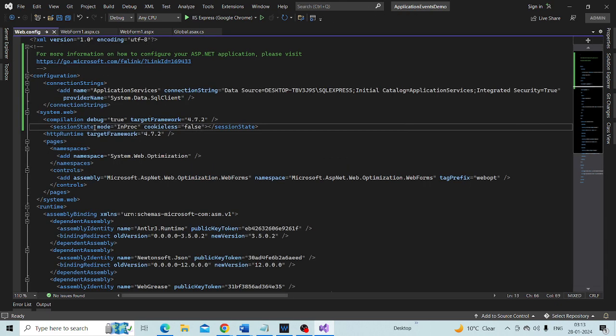Here you can see sessionState mode InProc, cookieless is equal to false. We need to turn it on by making it true. So let's turn that attribute to true.